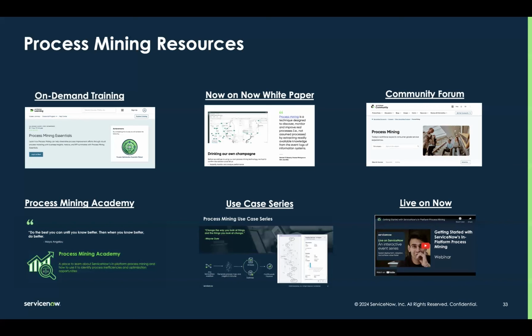One of the assets that you'll find on that site is something we call the Process Mining Academy. We host a monthly webinar series in which we do deep dives into different areas of process mining. We have a whole session specifically on process mining for field service management or strategic portfolio management. Or we have a whole session just on that external data offering, or a session on how do you create and use those automated findings, or how to embed a process mining map in one of the dashboards that you're creating. So there's over 20 Academy sessions recorded and posted out there.